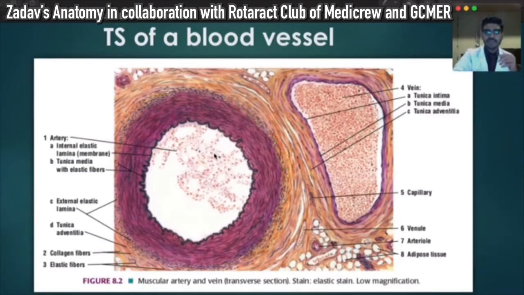So whenever you get the slide of a blood vessel, your viva almost always starts with enumerate the properties of endothelium. So read about endothelium. Then you've got the subendothelial connective tissue, which is like a thin layer of lamina propria. Always remember, underneath a lining epithelium, you almost always have loose areolar connective tissue. Almost always, right? So that's just going to be a couple of loose fibers lying around. And then you have tunica media, and the tunica media consists of, in this case, predominantly smooth muscle fibers.